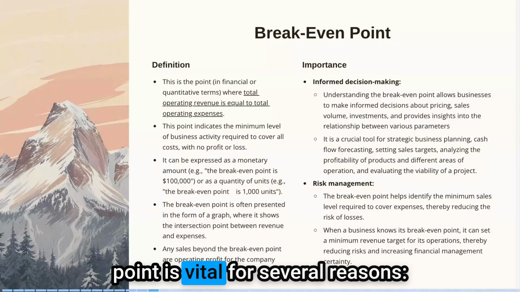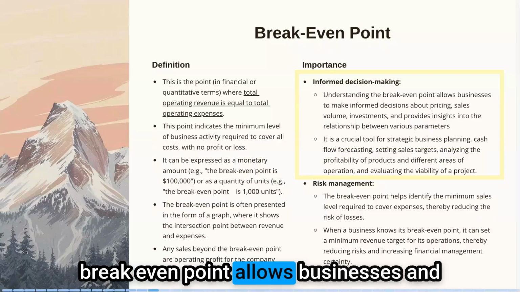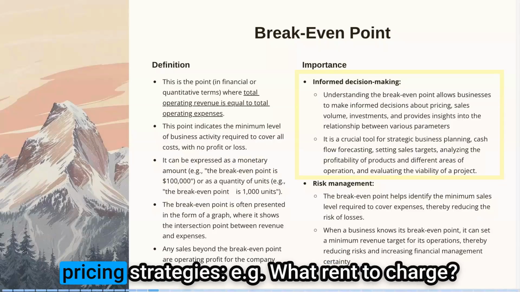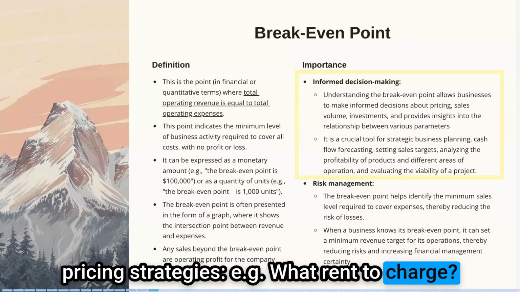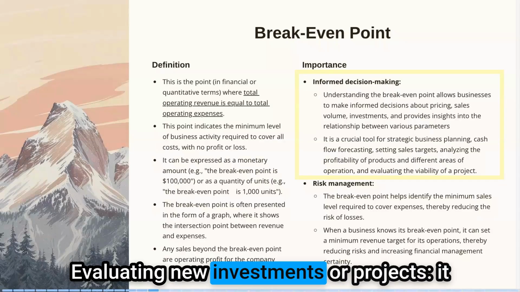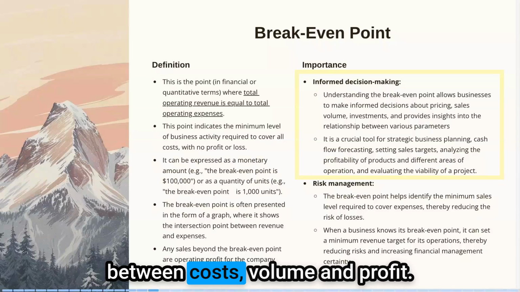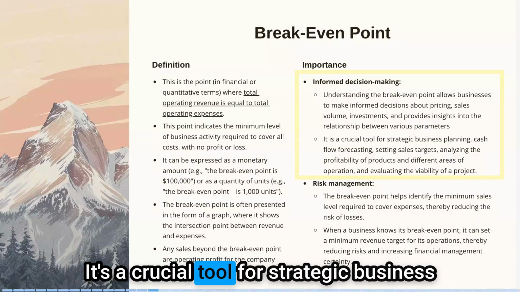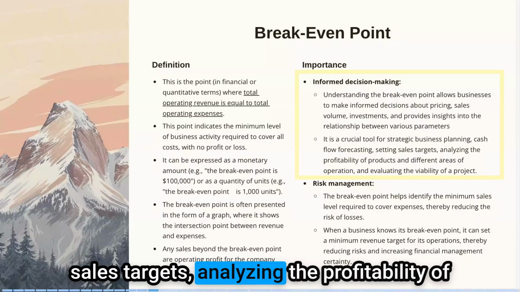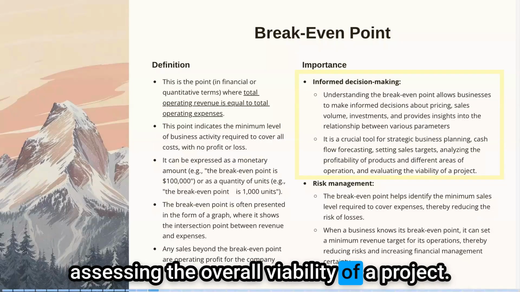Understanding the break even point is vital for several reasons. Informed decision making. Knowing your break even point allows businesses and property owners to make much more informed decisions about things like pricing strategies, e.g., what rent to charge, sales volume targets, e.g., how many units need to be occupied, and evaluating new investments or projects. It provides critical insights into the relationship between costs, volume, and profit. It's a crucial tool for strategic business planning, cash flow forecasting, setting sales targets, analyzing the profitability of different products or areas of operation, and assessing the overall viability of a project.